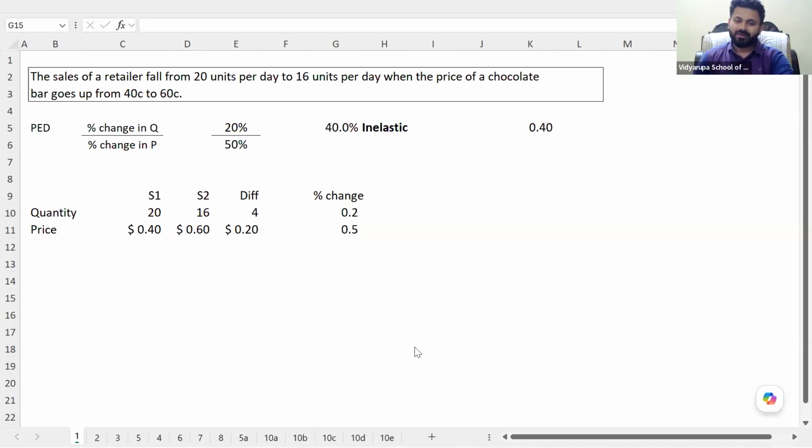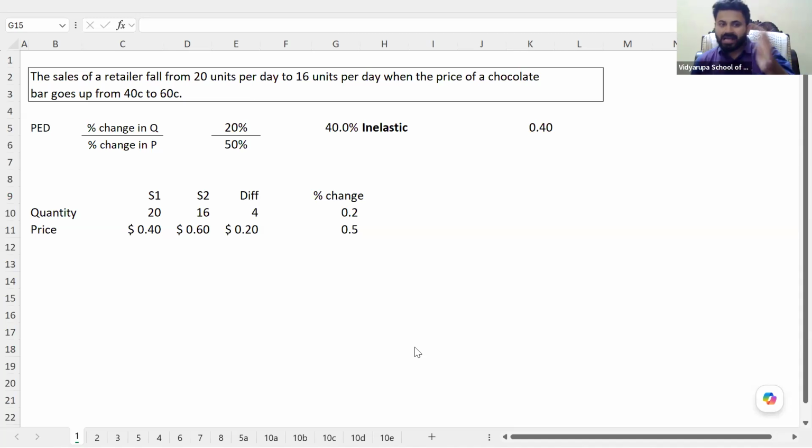Remember, the value will be less than 1 or less than 100. What does it mean? When will a ratio be less than 1? Compared to the denominator, the numerator's value is lesser. If the ratio is above 1 or above 100, it means the numerator is higher compared to the denominator. If the value is below 1, it means compared to the denominator, the numerator is lower.